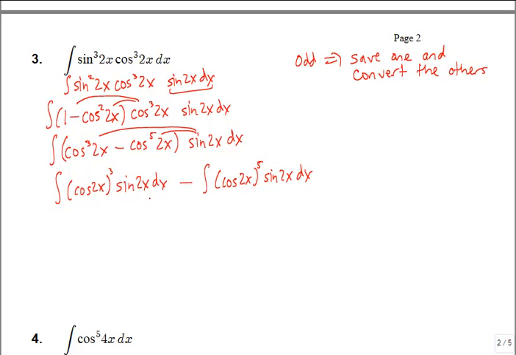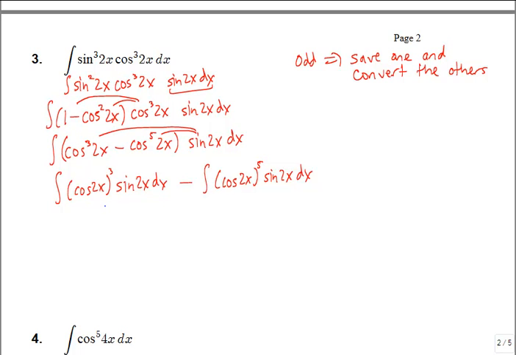That sine of 2x that we saved is going to be part of that g prime, part of that u du. If you prefer to do a formal u substitution on these, that's perfectly okay. You would let your u be cosine 2x, then your du would need to be the derivative of that, which is going to be minus sine of 2x times 2, and then you can adjust from there. I personally find it's easier to think in terms of pattern recognition on these. It saves me some time from doing all of that u substitution stuff.